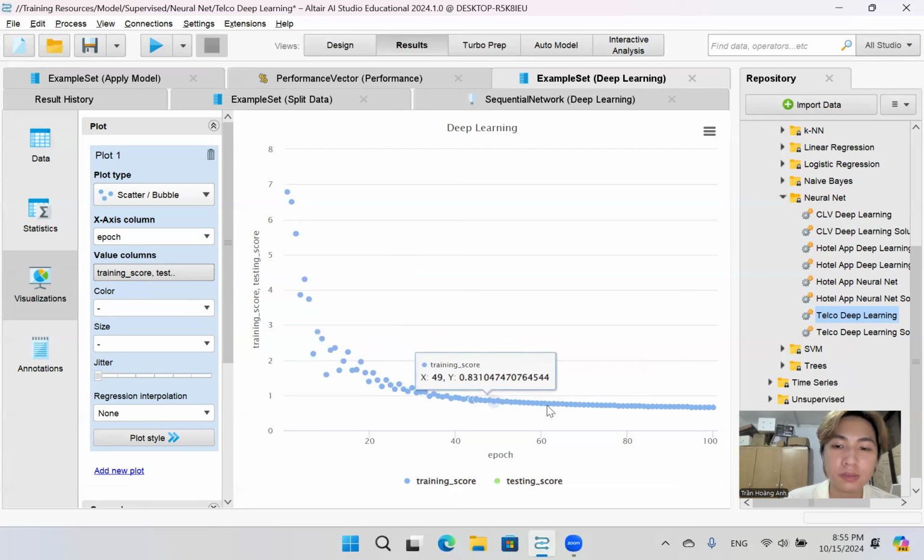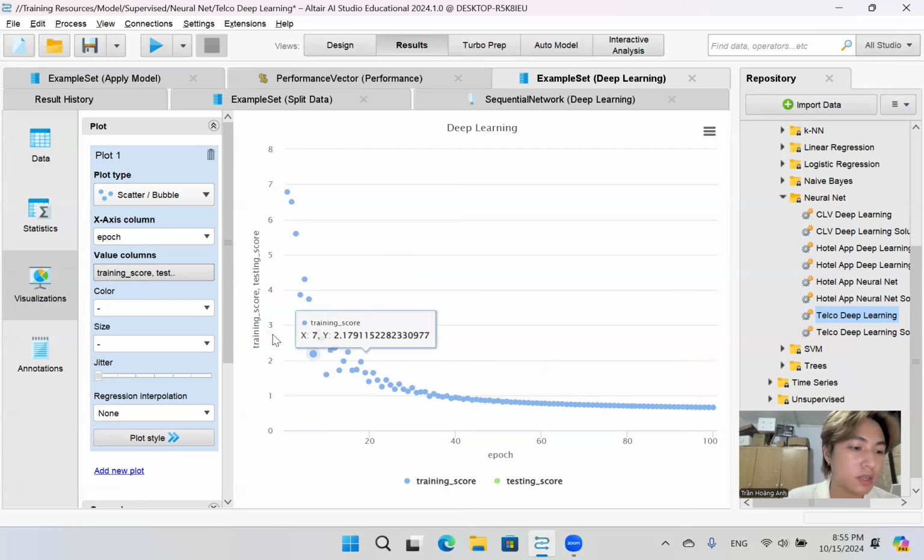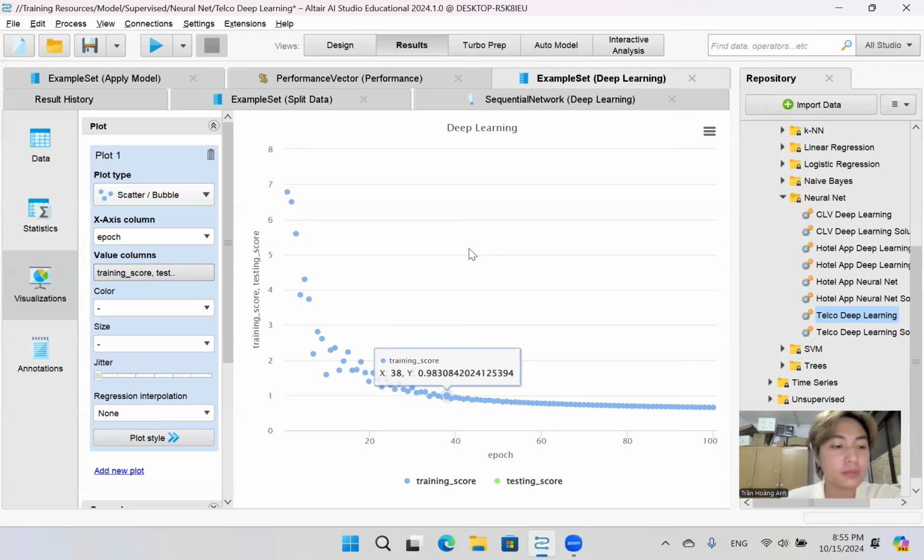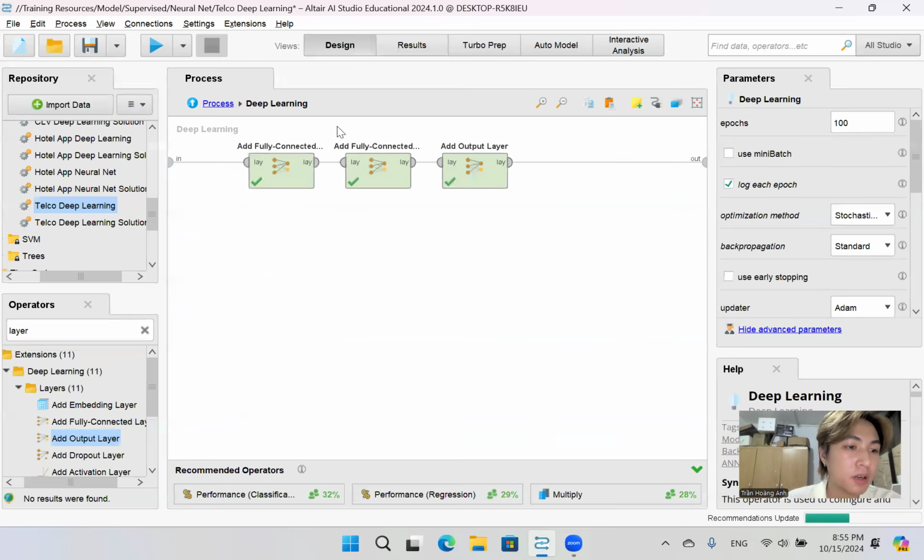It's definitely been stable. Sometimes if we look at charts like this, it can be hard to tell if it has reached the final optimum or just a local optimum, and it hits a little bit of a shoulder. So we might want to increase the number of epochs.